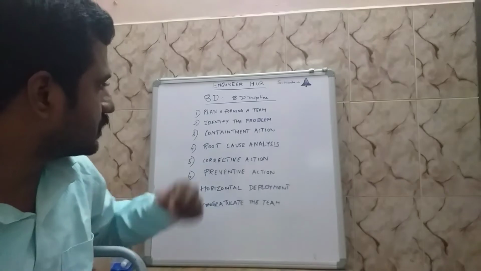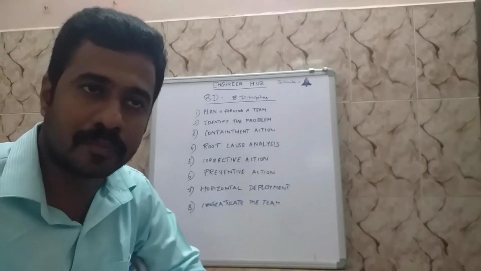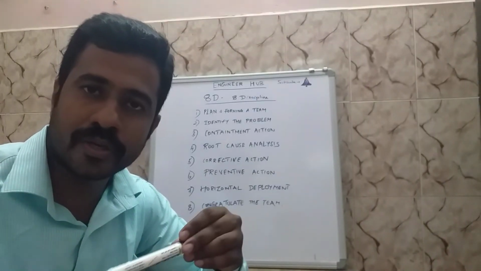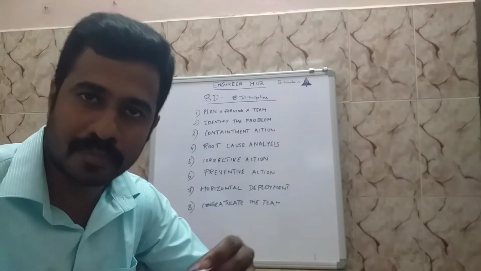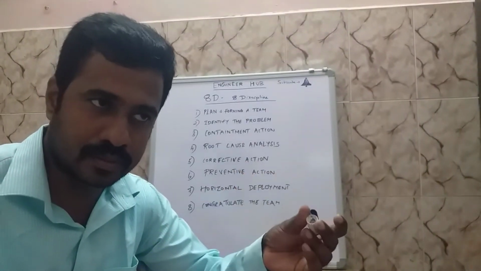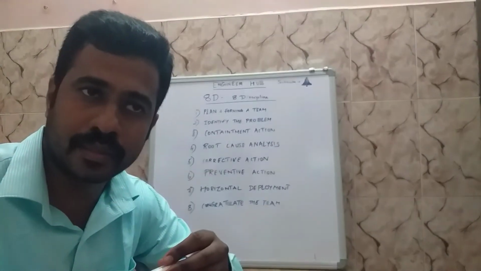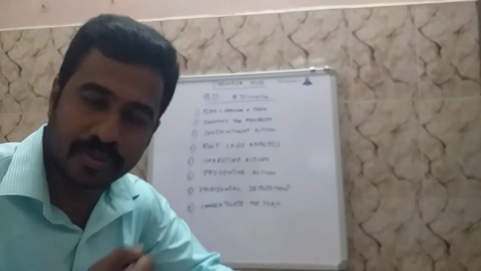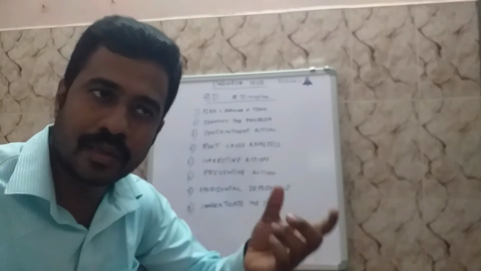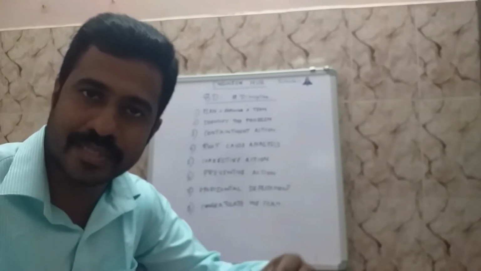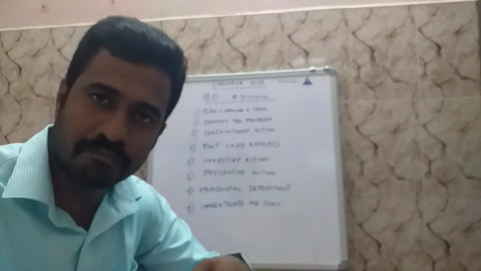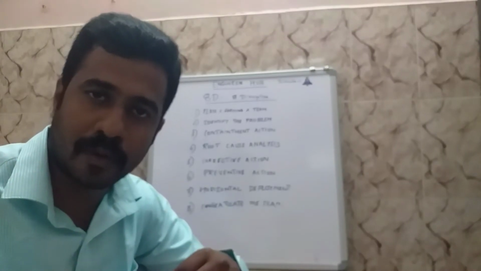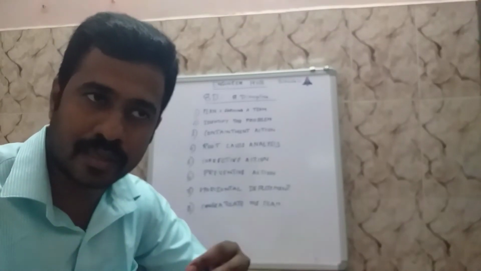The second step is called the identification of the problem. We have formed the team, we have called everyone, and we have a problem. So now we are going to tell them where the problem has occurred. Whether the problem occurred at the receiving stage in the store itself when the part was received, during the receiving inspection, where they checked the product and found it, or else during the assembly stage, where it bypassed the receiving stage, went internal, and there they found the problem. So at what stage this problem has occurred and what kind of problem this is.